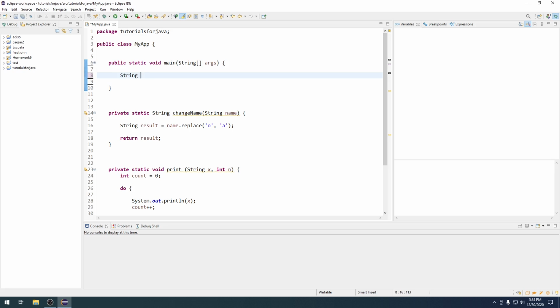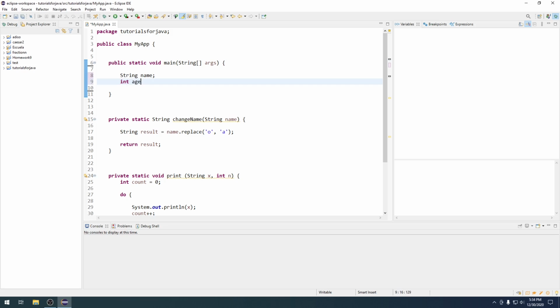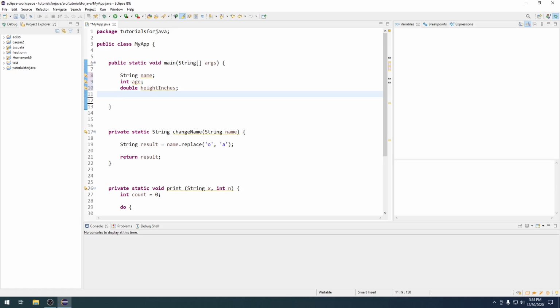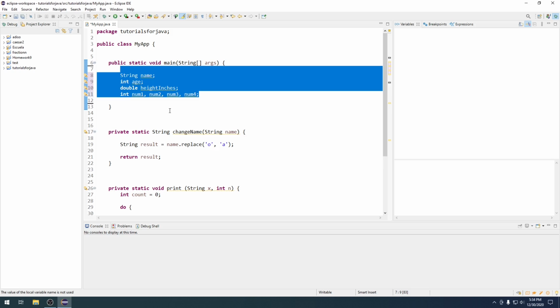You might make name and age and height, inches, and you'll make all these different variables, and sometimes you find yourself in this position where you have num1, num2, num3, num4, and you're like, there has to be an easier way to do this, right? Because sometimes the variables are very repetitive, like these ones. Sometimes it's extremely repetitive. And what are you supposed to do about that?